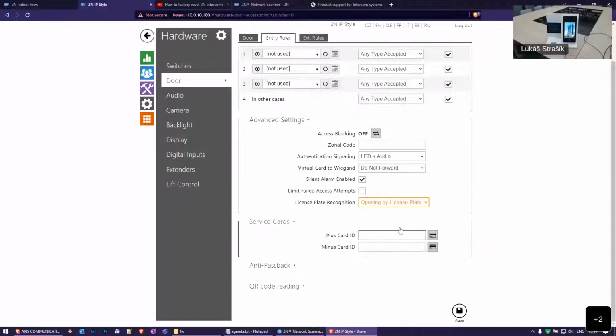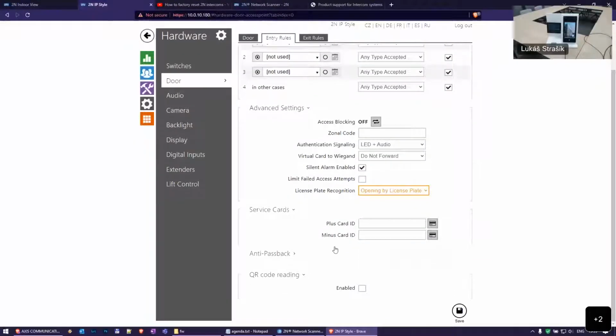You would have a plus card ID and minus card ID, which is one, let's say, administrative card, and it can be the same one or a different one. Oh, sorry, it can be 2 different ones, but you first have to introduce it to the reader, and then you introduce another card that is not in the system, and it will be created as a new user. And similarly, with the minus card ID, if you introduce this card first and then another card that is part of the system, that user will be removed.